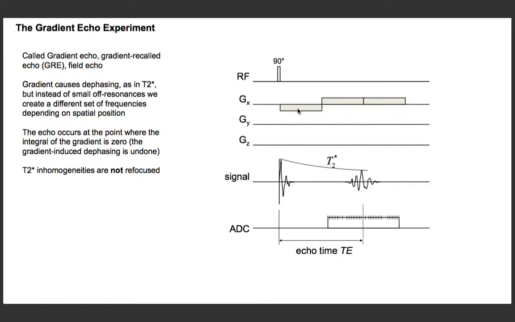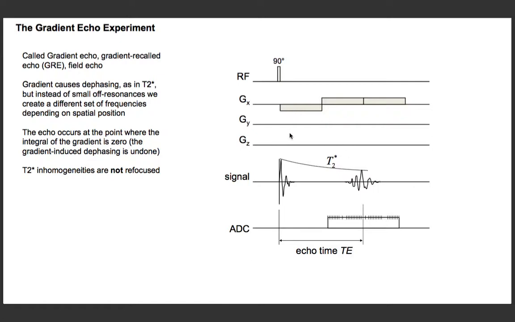So you put the gradient in the X direction on and turn it off for the same amount of time. These two areas will cancel out, and all that dephasing caused by this gradient lobe is undone by this gradient lobe, and at this point in time you would not know if those gradients had ever been on. And so you go back to exactly what you would get from an FID, which would have been this envelope of T2 star decay. If I were to set all these gradients to 0, you would just get regular T2 star decay, and we have basically the FID experiment.